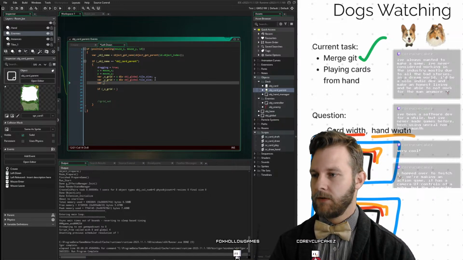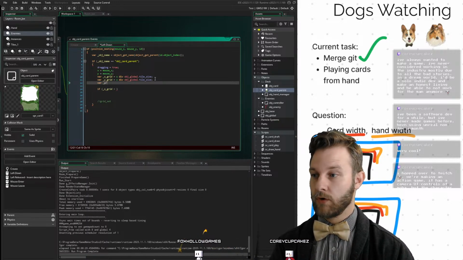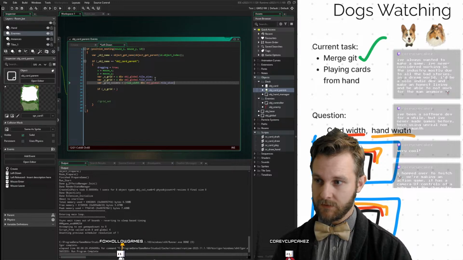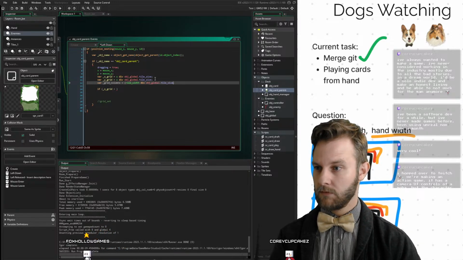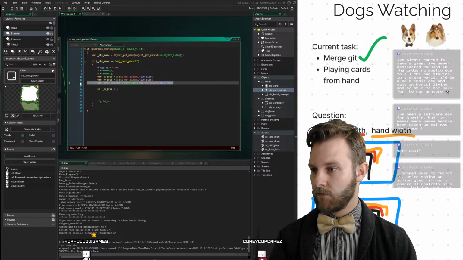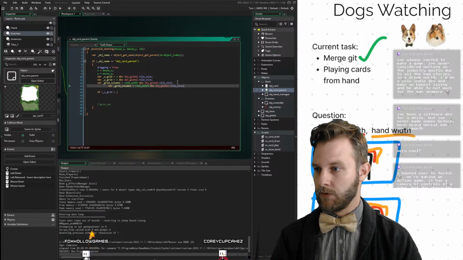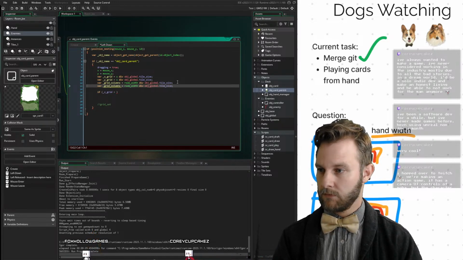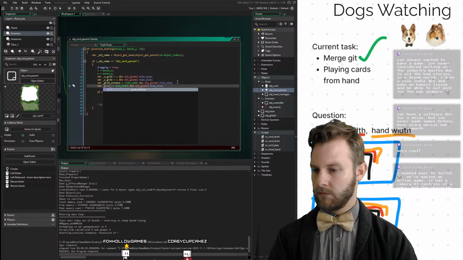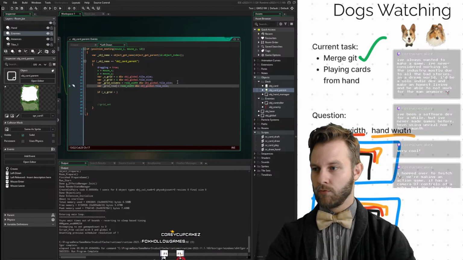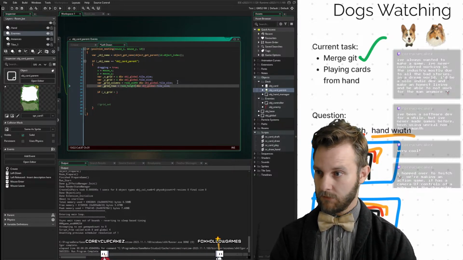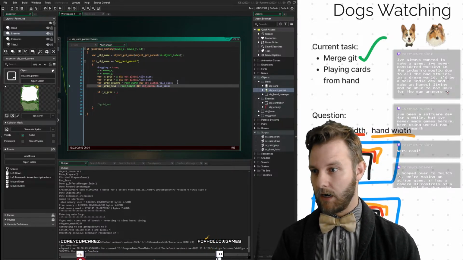So variable grid columns equals. And then we're going to do the same thing for grid rows. So we're redefining how big this is, which is a little awkward.